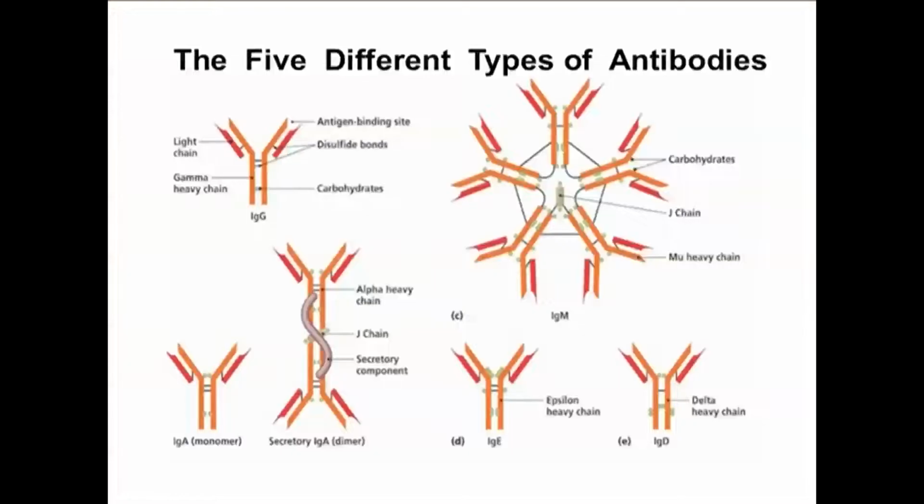And depending on that, immunoglobulins or antibodies are classified as IgA when the heavy chain is alpha type, IgD when the heavy chain is delta type, IgM when the heavy chain is mu type, and so on. And in all the 5 cases, the light chain can be either kappa type or lambda type. It's also worth mentioning that IgA can exist in dimeric form and IgM in pentameric form.